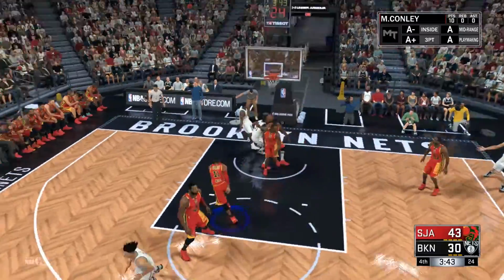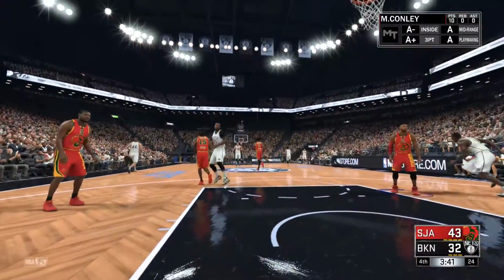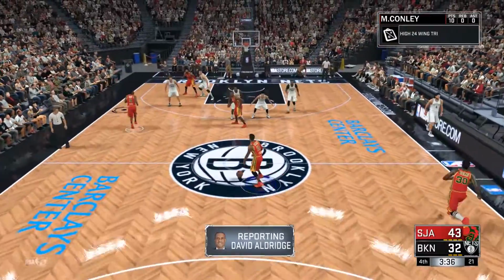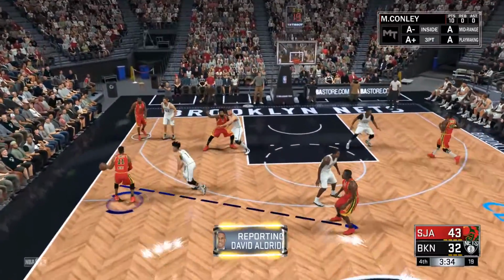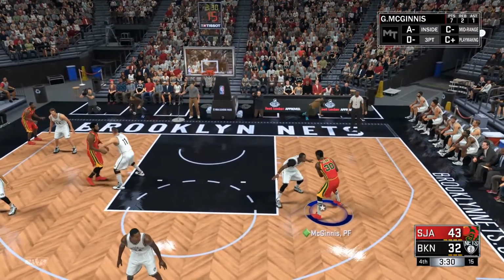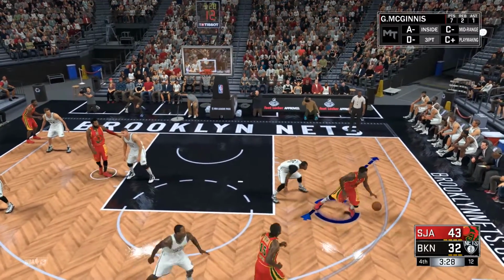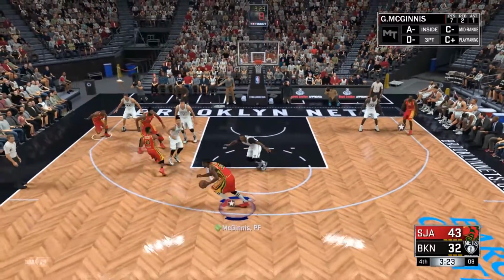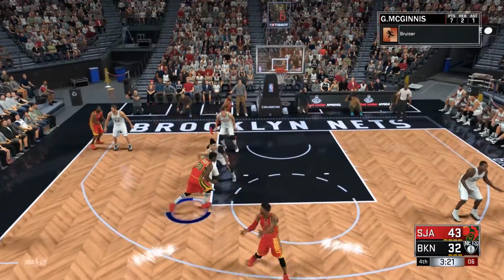And we've got an update here, so let's check in with David Aldridge reporting from the sideline. Kevin, during that last break, I heard Kenny Atkinson talking with his team. No surprise, he was not happy with the turnovers. He told them, "We are giving this one away, guys. We've got to be more careful with the ball, play within the offense, and get good open shots." Kevin? Thank you, David.